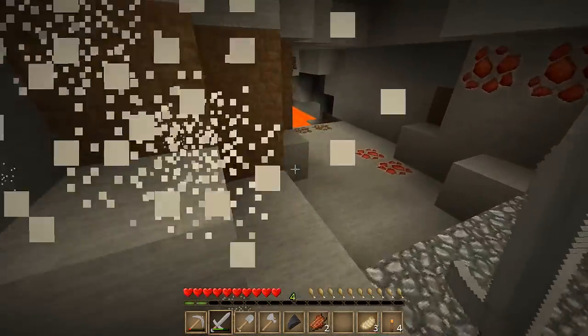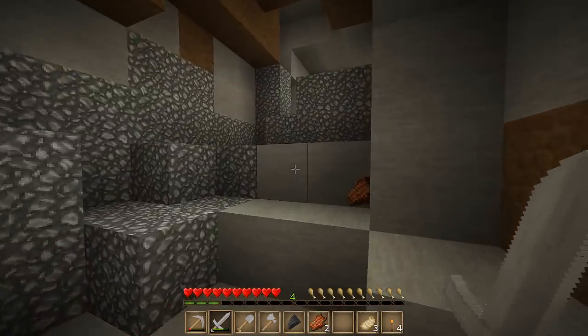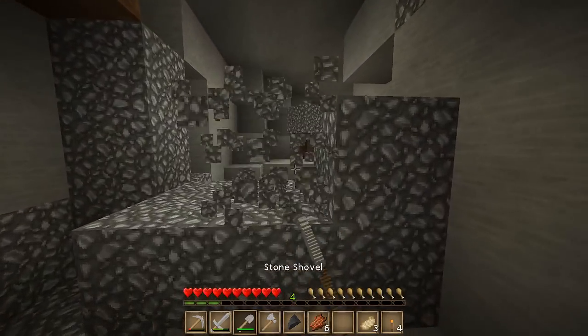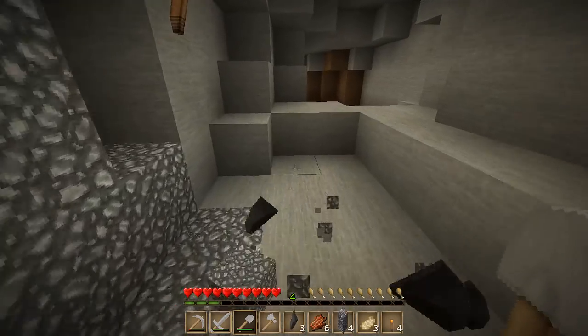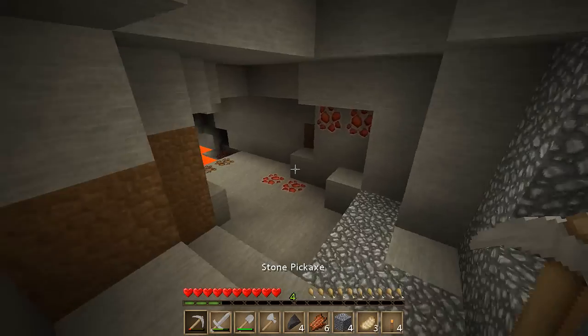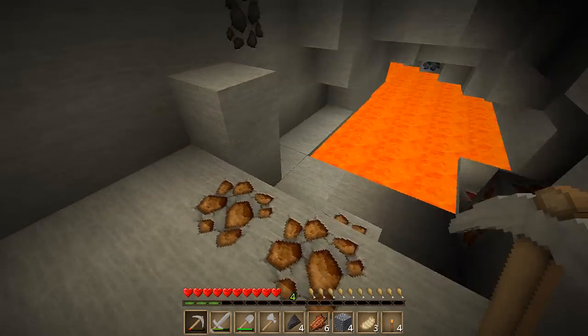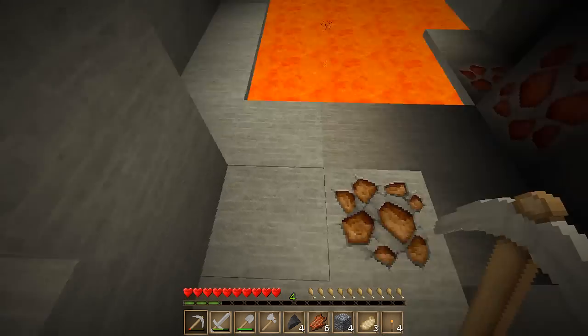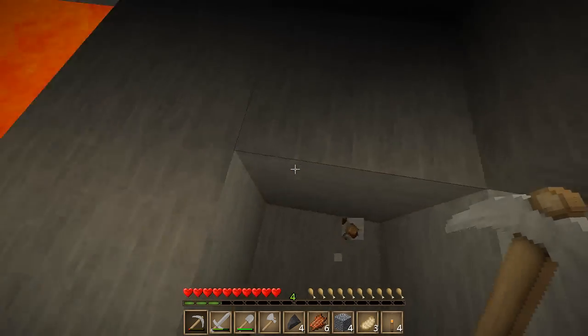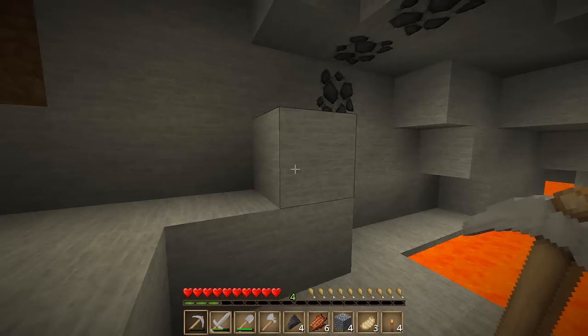Yep. Alright. None of you guys hit me. You guys suck. Alright, now I should probably open this up. I don't need to be jumping across. I don't need to be parkouring away from mobs, that's for sure. Alright, what do we got here? Besides some iron and some lava. We'll check our level here in a second. Right, we got that. Redstone.